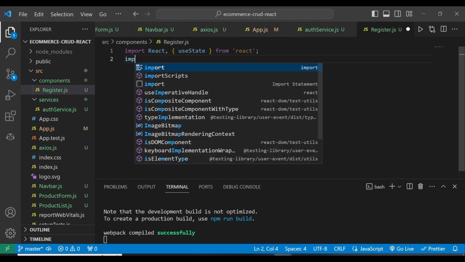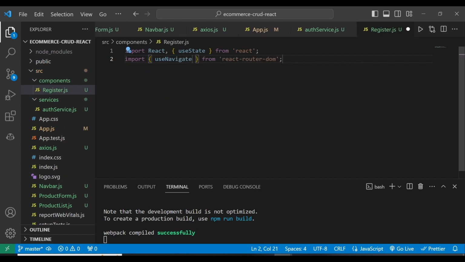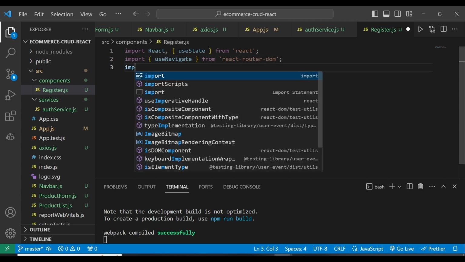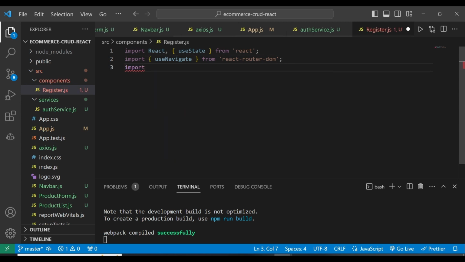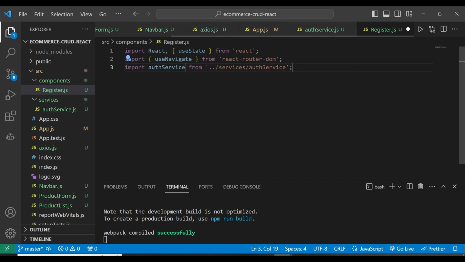We're also going to import useNavigate from react-router-dom. And then we're also going to import the AuthService because we're going to use it between the two components, and that's what we have there. All right, so we're importing the AuthService for the registration, so remember that.